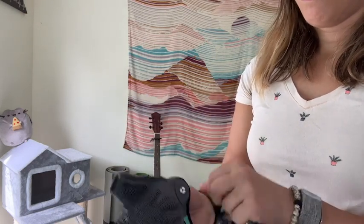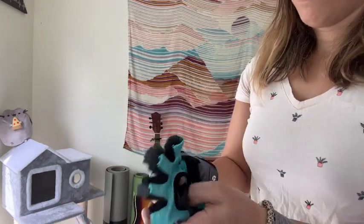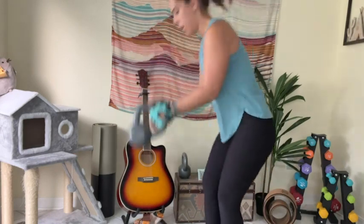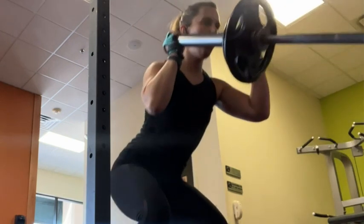On the thumb, it's this kind of soft terry cloth. On the back, it's that really nice breathable material. And then of course on the palm is where you have all that awesome padding. So I just really appreciate that because it is providing you with so many different layers of support.